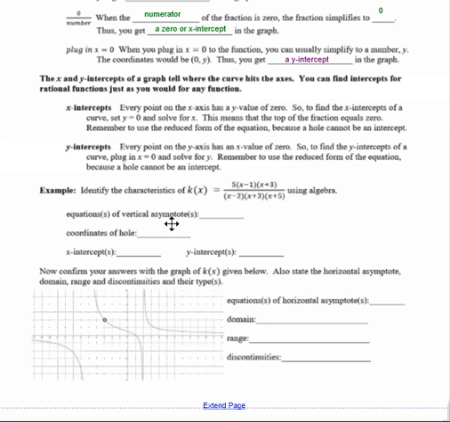We're looking for the places where our graph has infinite discontinuities, and we're going to find those by looking in our denominator. Now remember, if there is a factor that reduces, that's going to be a hole, and if it's a factor that does not reduce, that's going to be a vertical asymptote. So the vertical asymptotes will be located at x equals 2 and x equals -5, and this factor that would reduce, the x plus 3 factor, gives us the x value of our hole. That x would be located at -3, but we're going to need to find the value of y that goes along with that.